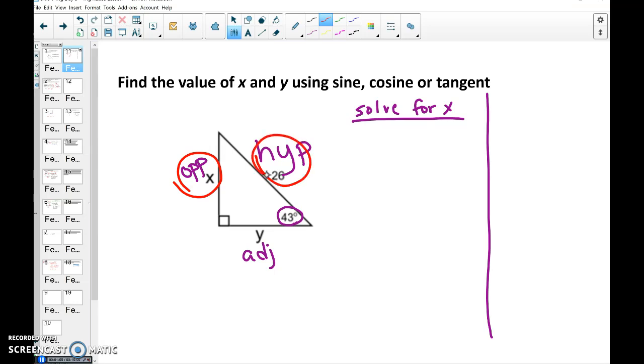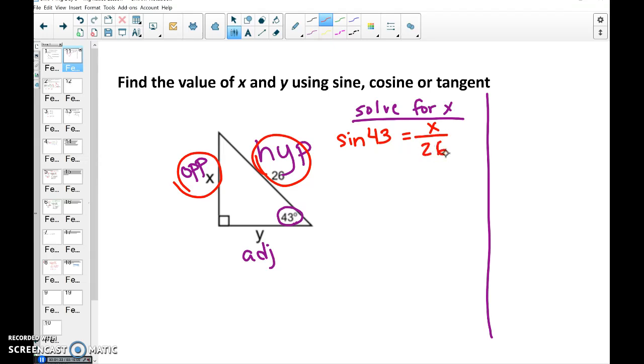So I'm going to use the only other piece that they give me, which is the 26. So you're basically going to ignore the y and solve everything else. That's really how it works. So opposite hypotenuse, hopefully you already know from your practice on the other problems, that means it's going to be using sine. Still sine of 43 though. And now it's going to equal x over 26.